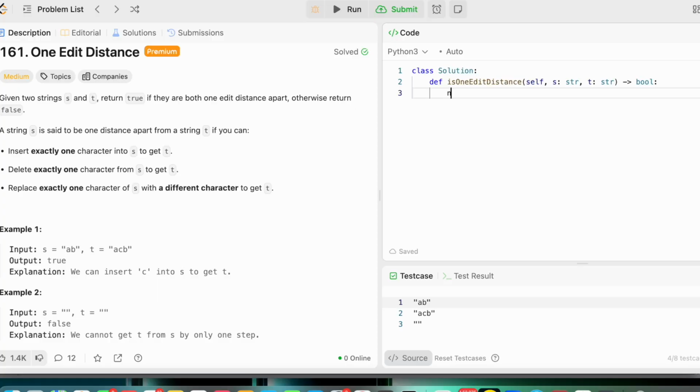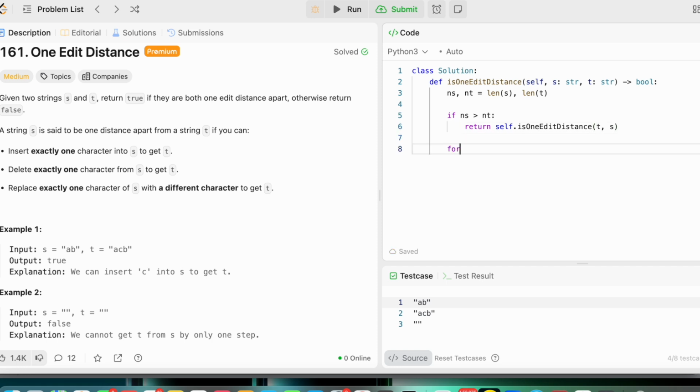First, let's take the lengths of the two strings separately, ns and nt, that is length of s and length of t. If length of s is greater than length of t, then I'm just swapping these two, or we can just call self.isOneEditDistance with t and s, in reverse order.